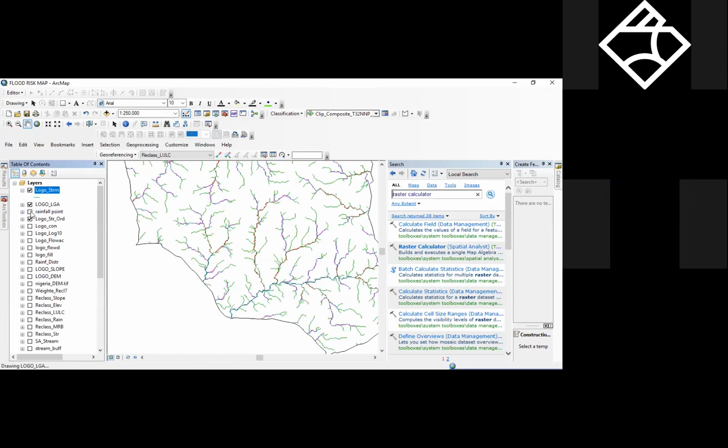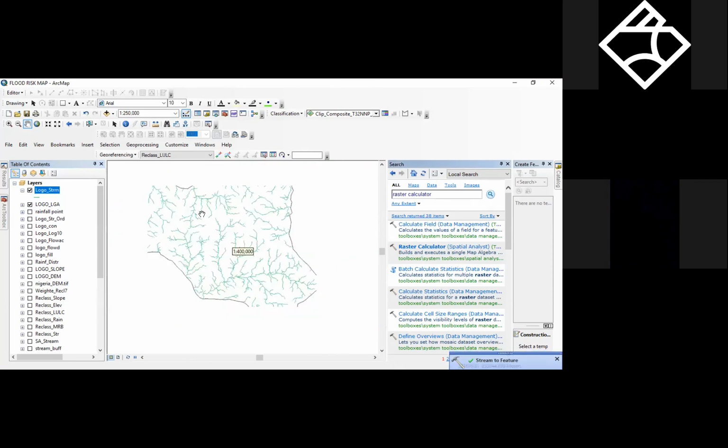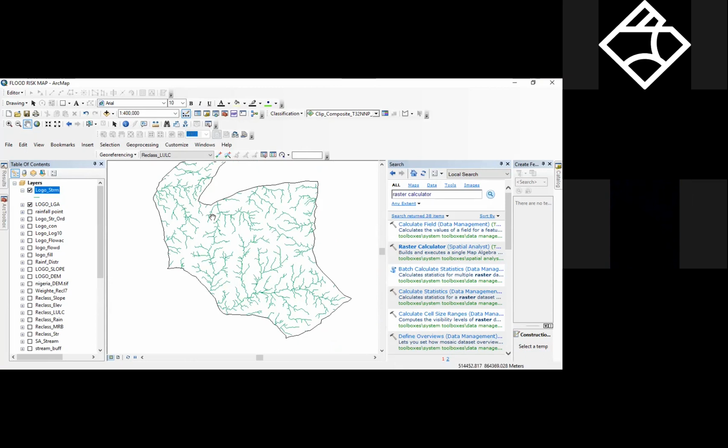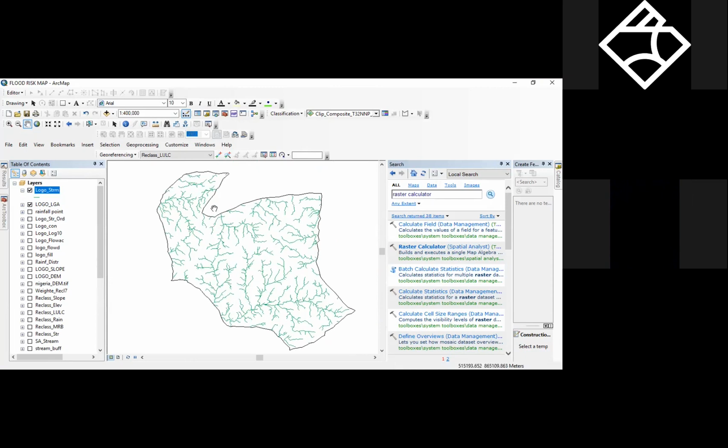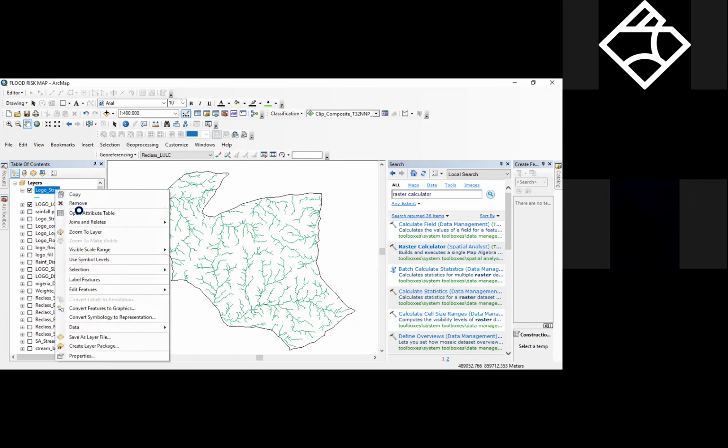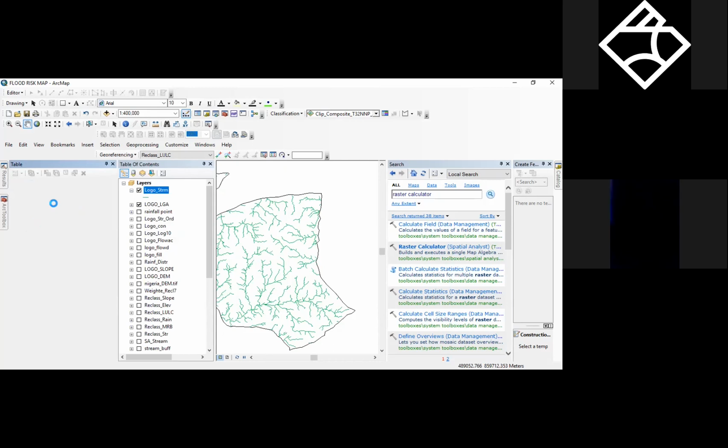Okay, beautiful. So I'm going to uncheck this so you can see line features. This is our polyline feature of just classified stream order. We can check the attribute table to see the number of features.